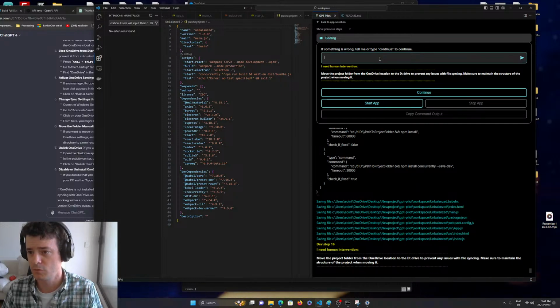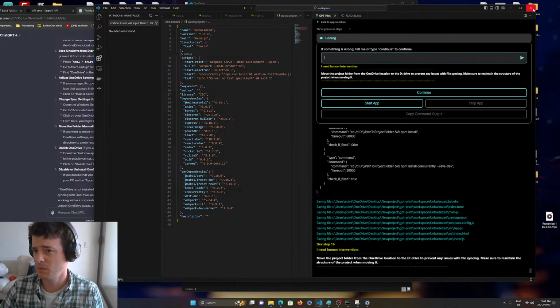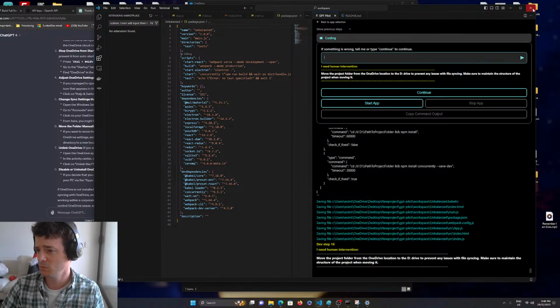Move the project folder from OneDrive to D drive to prevent any issues with file syncing. Make sure to maintain the structure of the project. Okie dokie. Am I closing you now?